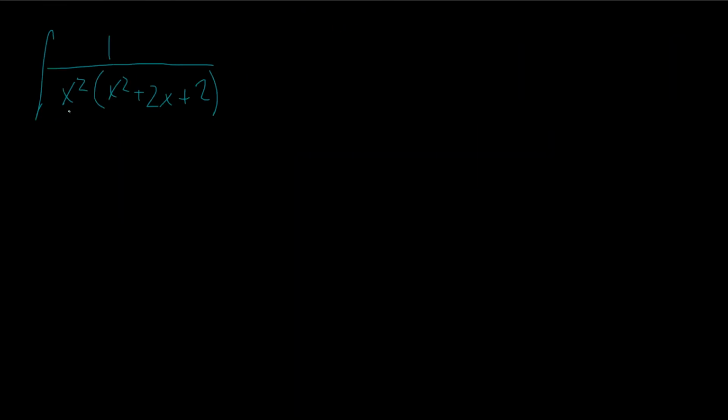Now let's say you have an integral which looks like this. Your instinct might be to say a over x squared plus b over x, and if you got that far, you would be correct. But the issue is this right here is what we call an irreducible quadratic factor. We have some quadratic, you have this squared right here, but this can't be reduced any further into anything like x plus some number times x plus another number. If we do 1 and 1, we'll end up with this 2x in the middle, but we'll end up with a 1 at the end. We can't do 2 and 1 because then we'll end up with a 3 in the middle. So this is an irreducible factor.